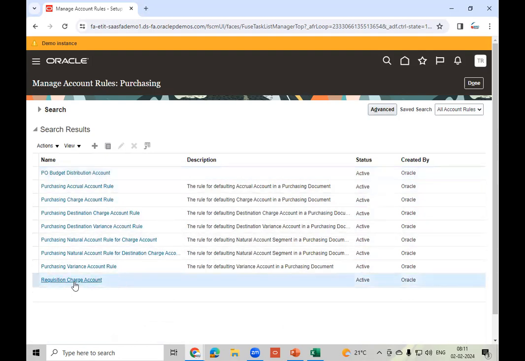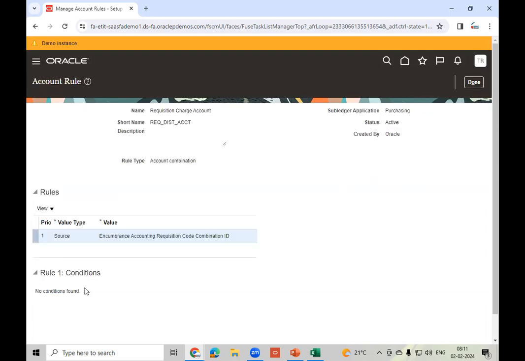See here, there is the charge account, requisition charge account. If it is suitable, I can use it directly without configuring a custom mapping set. So source encumbrance accounting, requisition code combination ID.